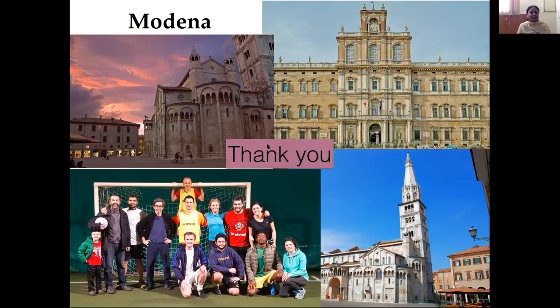Dr. Alberto? Yes, Dr. Divya. Yeah, it was very impressive, and seeing the circumventricular organs was very good. One thing I want to know from you: you remove the intraventricular hemorrhage through the endoscope using the flexible endoscope, so what is the outcome? What is the better outcome you saw, with removal of the blood clot versus without removing? Is there any difference in the occurrence of hydrocephalus? What difference does it make?